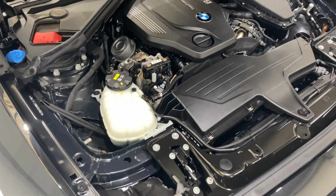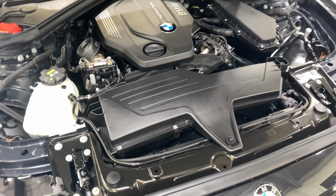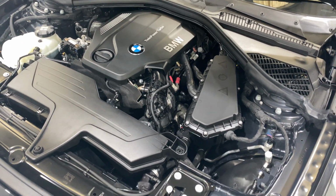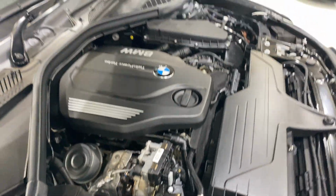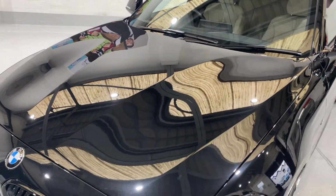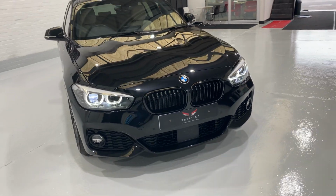Okay, let's have a look under the bonnet. So the 125d is approximately 215 PS or brake horsepower, or 205 it might be. It's around that sort of figure. And the difference is they're all a twin power turbo, which is like a dual port, but the 125 actually does have 2 turbos. It has a smaller turbo and then a larger turbo, one above the other just down here. Essentially, the smaller one will spin up first to give you a quicker response on the throttle, and then the second turbo, which is a bit bigger, will fire up to give you a bit more longevity in the rev range. So you get a much more even power from the car and the engine.